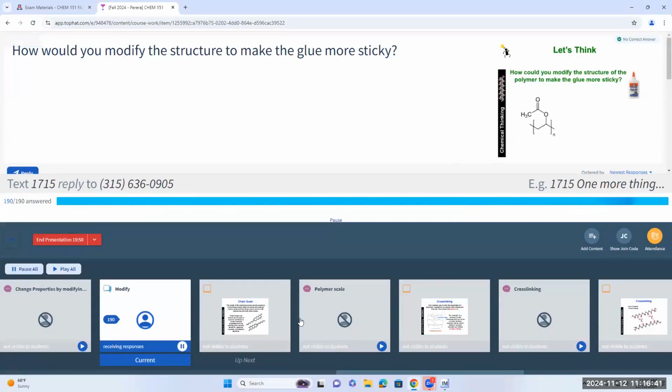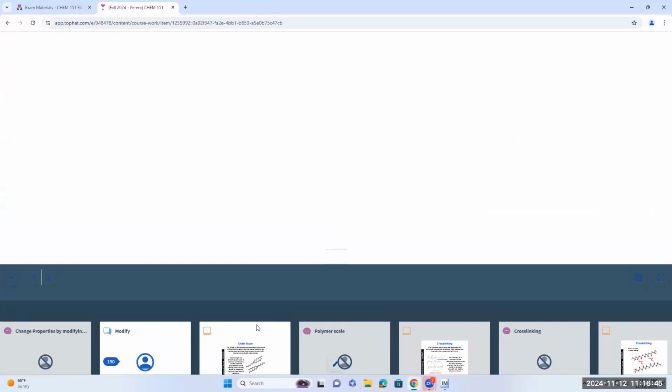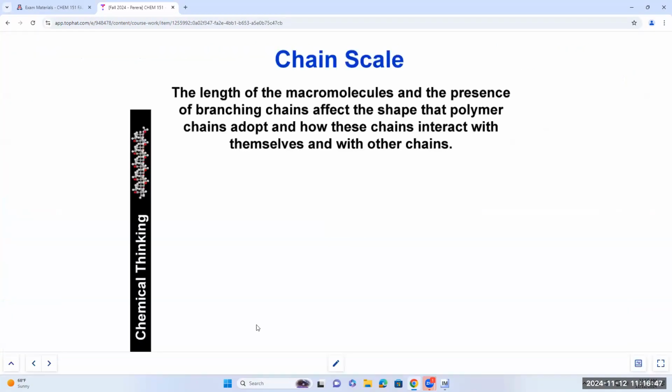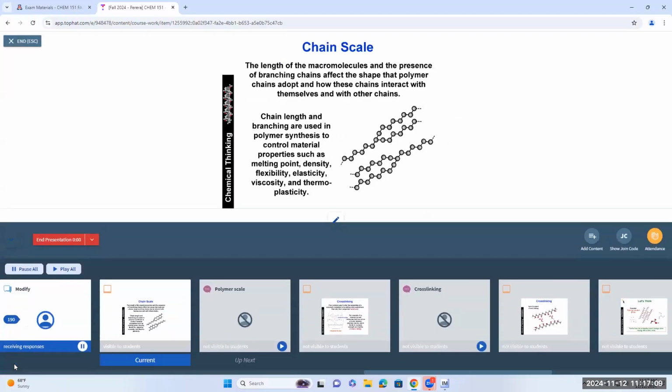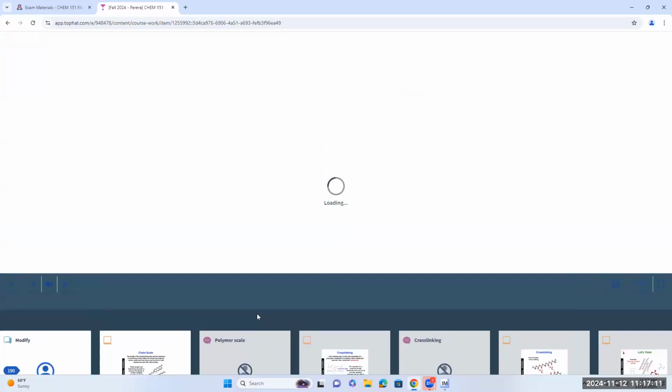All right. So let's complete our discussion about polymer properties. So far, we talked about the monomeric scale, how to change the properties of the polymer by changing what we have in the monomer. Now I'm going to switch to the chain scale. We're looking at the entire chain. Without me talking about the chain scale, I'm going to give you a question, and then based on that, we will have a discussion.